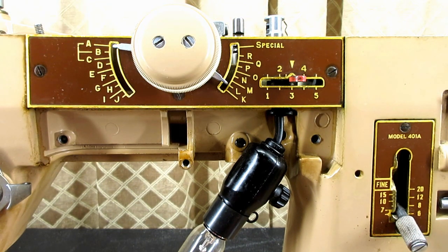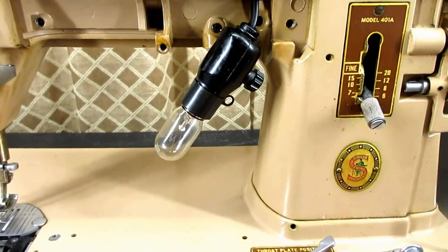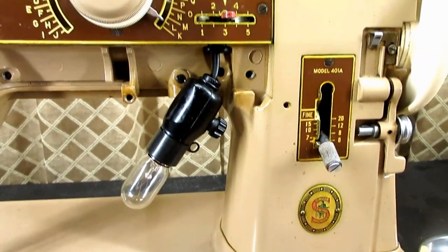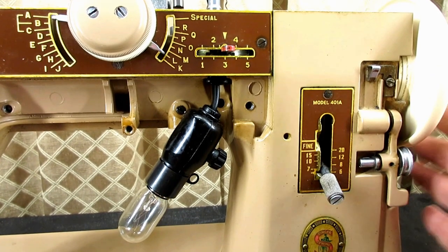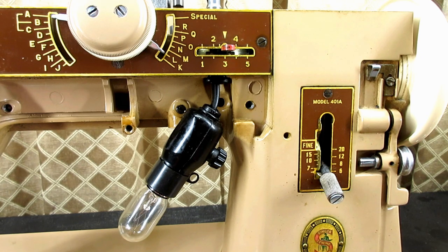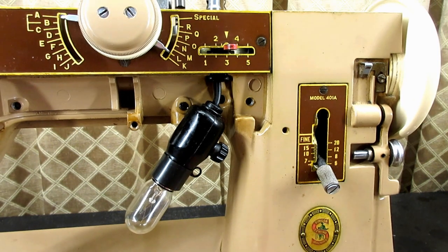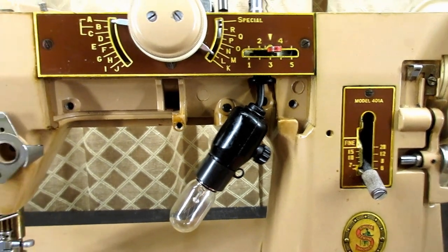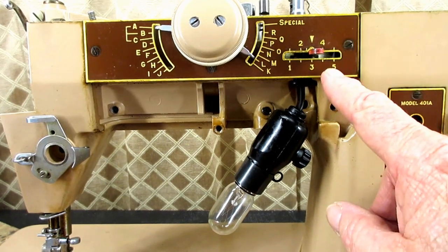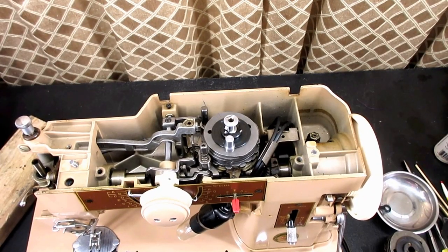Now I'm going to rearrange the camera to give you a top-down view, and I have to hook power up to the machine. I had to put the motor in and rig up a foot controller, because the foot controller I got with this didn't have cords. So let me hook the cords to this and rearrange for a top-down view, and I'll show you how to test position one.